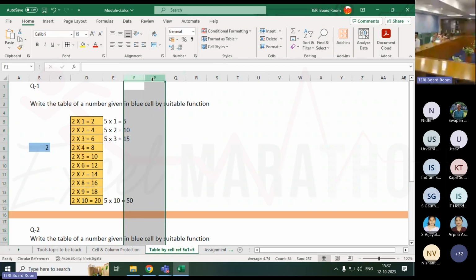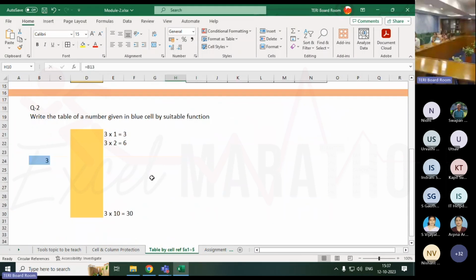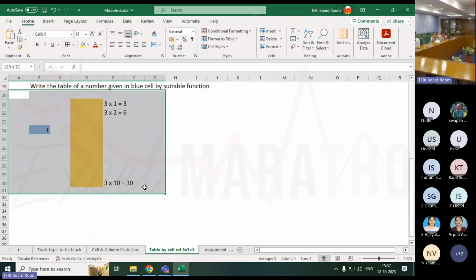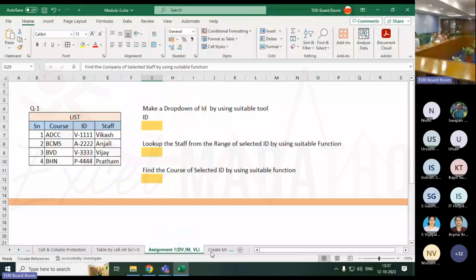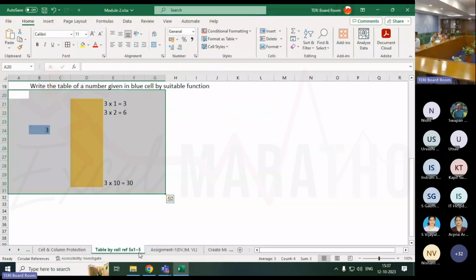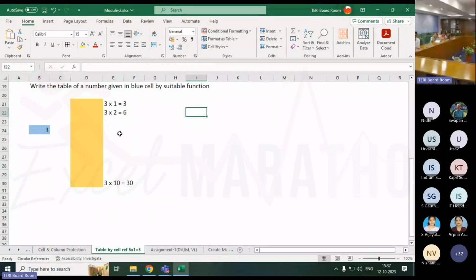Anything you want to ask? So I have another question from here. You can type. You can use it on your own. Okay, so it is clear now. Self-referencing, or where we are going to use self-reference or name something, I'll show you in the next assignment. Is there any question from your side?